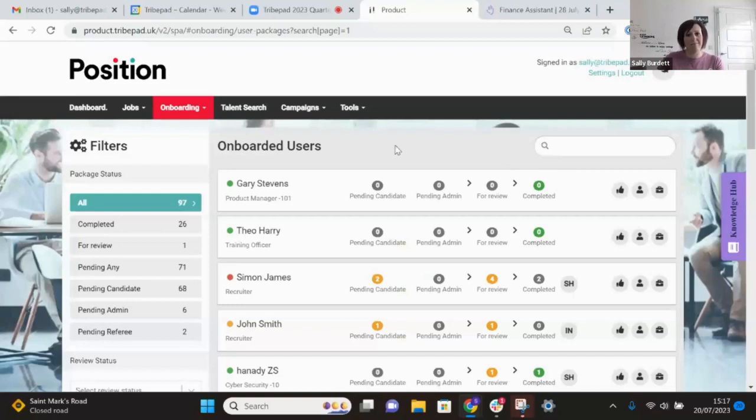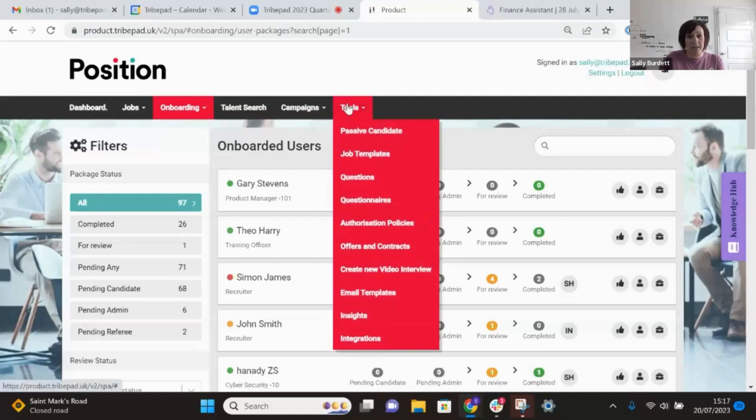Our other big thing that we were shouting about is the ability to have integrations with onboarding now. Previously you could only have integrations at a job level or at a candidate level. If it's a job level, everybody applying for that role has to do this integration or whatever it is. At the candidate level, if they've applied for multiple roles, they only have to complete the integration once. Now we can do it at an onboarding level, so you can trigger those integrations whenever you want, if it's relevant at an onboarded level.